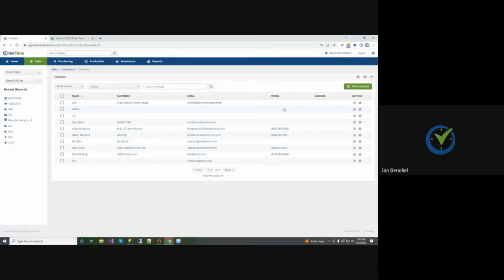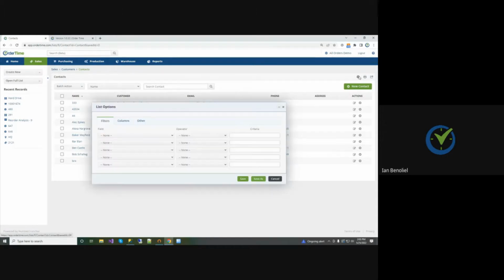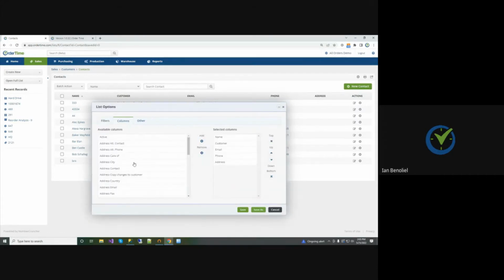The reason that we saw some of those errors is because we worked on making the lists more efficient, loading faster, and also one of the first things that I want to talk about, which is the views, the ability now to save views on all what we call the full lists. So the full lists are things like your items list, your customers list, and things like that. Every user was able to customize their own lists simply by coming in here and selecting their columns and whatnot and pressing save.